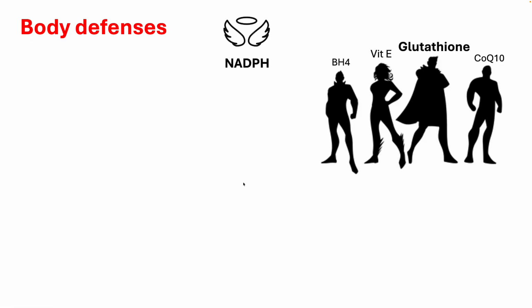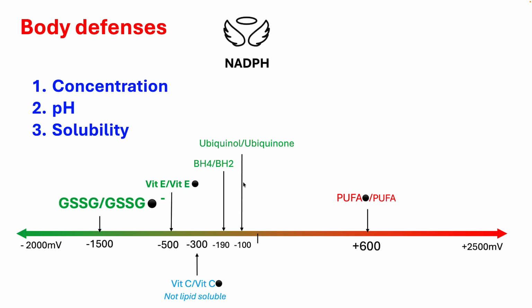I'll be comprehensive in this and lay out the full range of known pathways so you can appreciate the system's complexity. We'll begin with the redox potentials, which largely determine the reaction rates. Other factors determining the reaction rate include concentration of radicals and antioxidants. Acidosis moves the whole system towards a more oxidizing state. Lipid versus water solubility also matters. For example, vitamin C is water soluble, therefore ineffective at preventing lipid peroxidation within the membranes.